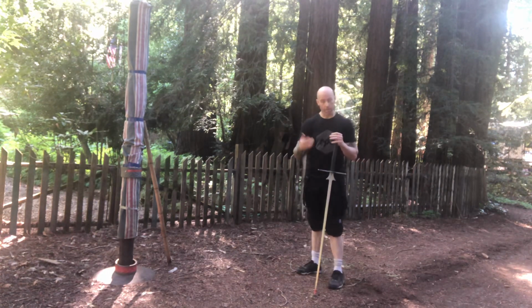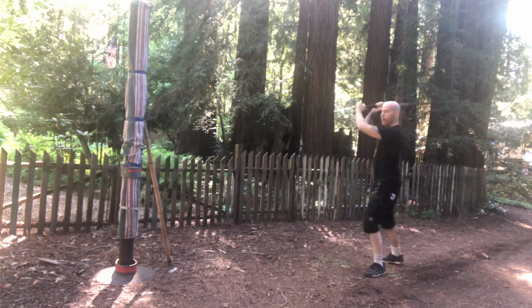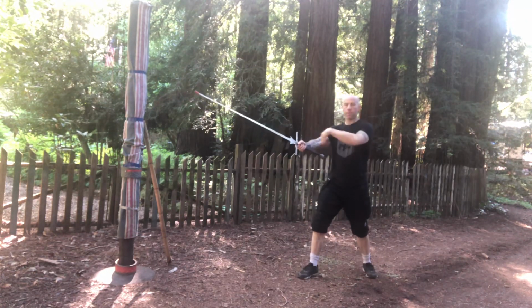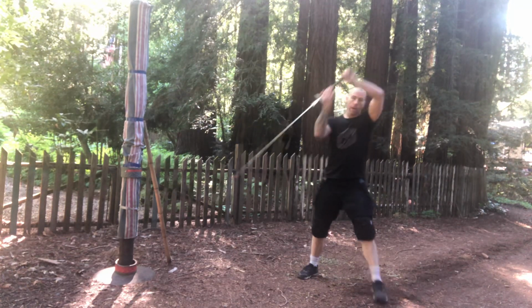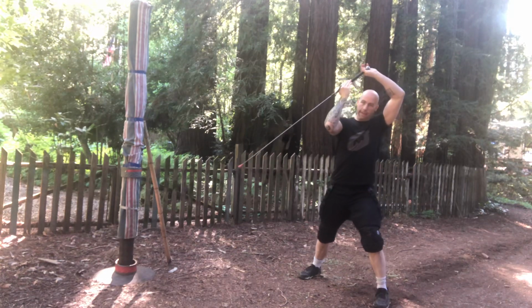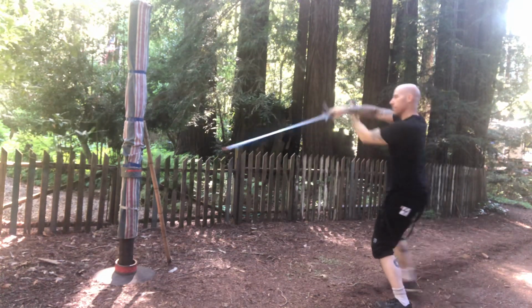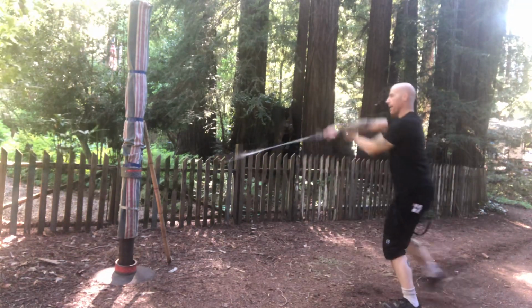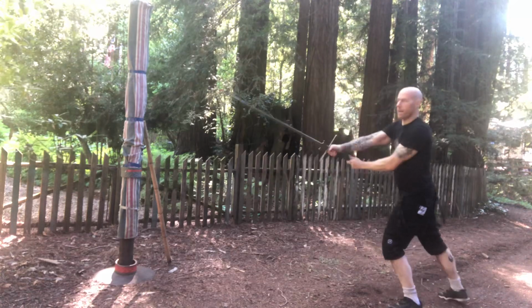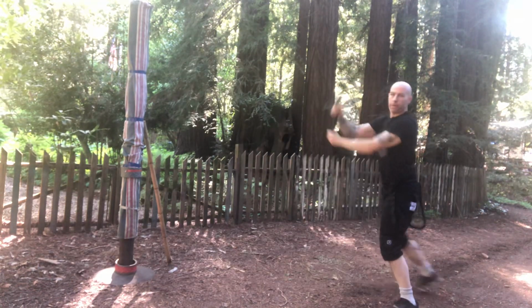If you are the hanging guard person, you get to start this drill off. So you're going to start with a right overhaul, you're going to cut. Your opponent's obviously done their A-frame, and now they're going to counter cut to the same side. So we're going to step off the line with the hanging parry, receive that, and we're going to push and pivot and cut. And now they, having parried, are going to counter cut to that side. And so now we're going to step out, take that one, and cut to here. So our job is to now do this step and pivot and cut situation again for eternity.